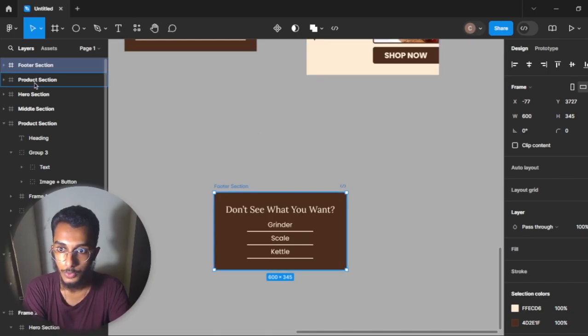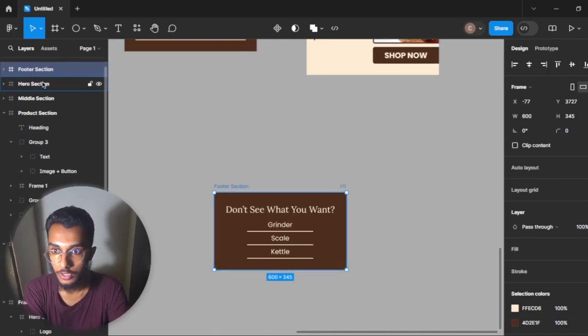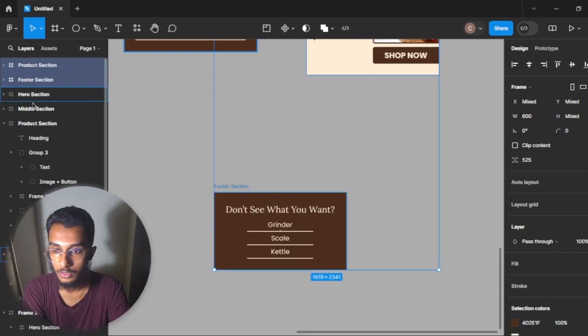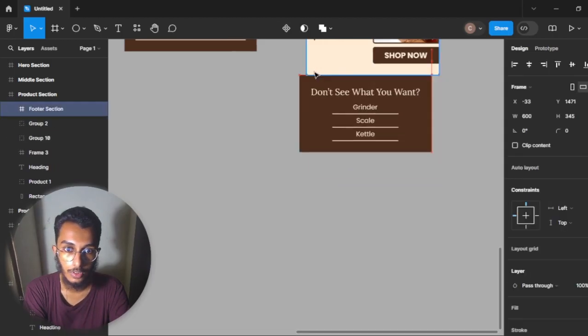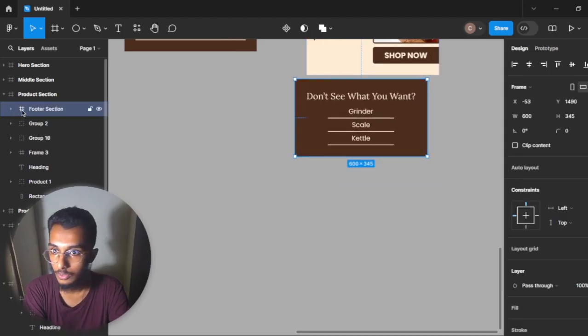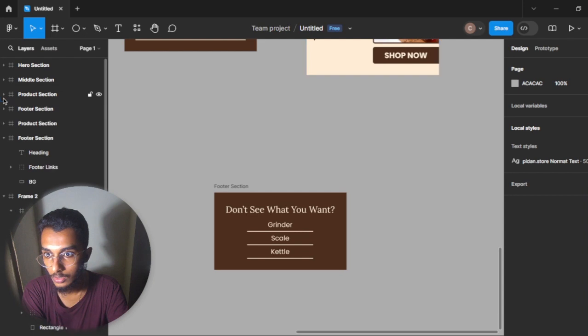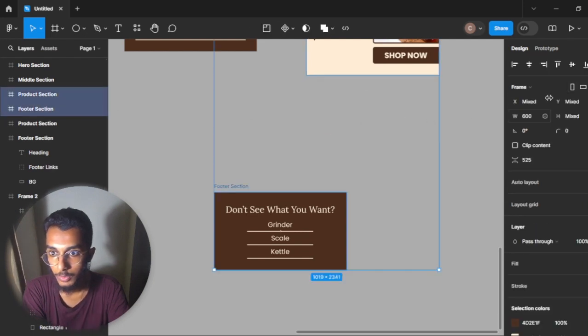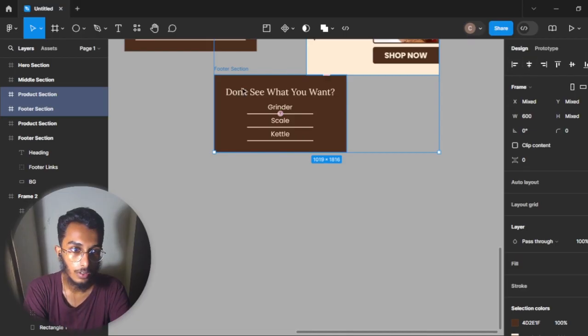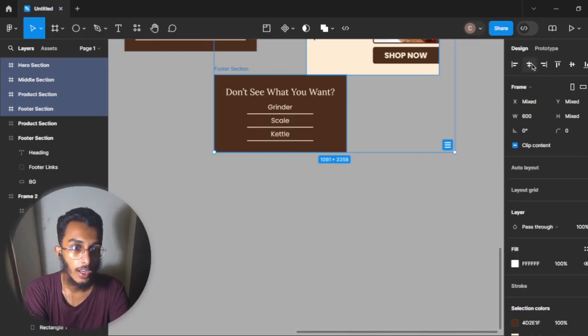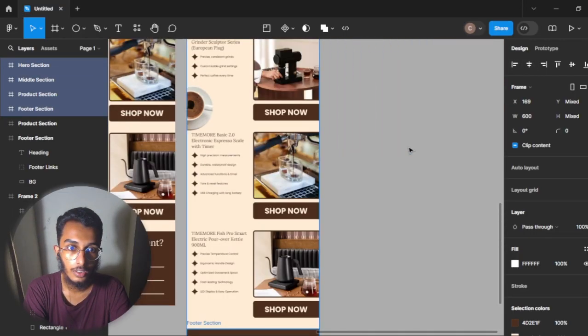I want this to be below the product section. So and then I'm just simply gonna choose one. That's not what I want. Basically, I want the separation to be 0. And the line is simple.